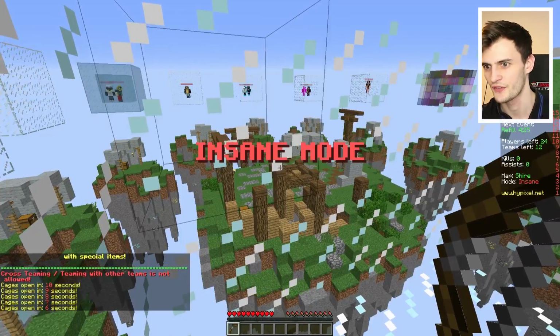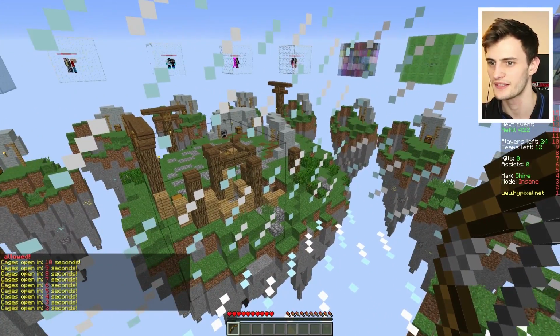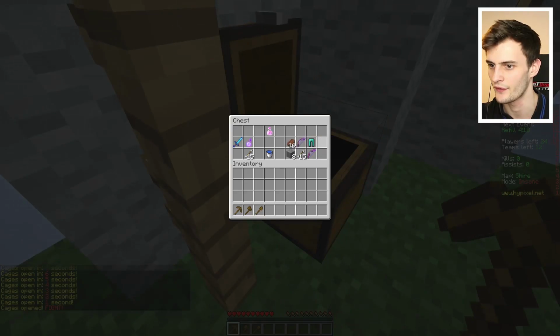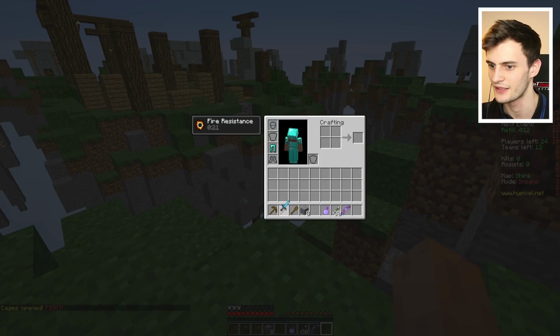So some maps are better than others for this troll, and this is one of the ones that is not good at all, because everyone can see you, and you're so close to the middle that there are so many people there that you're just going to get attacked anyway. They're never going to leave you because of what you've got. So we're going to have to play this one a little bit differently, basically no trolls, kind of.